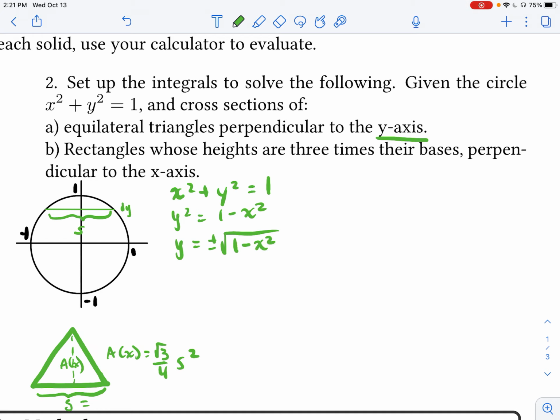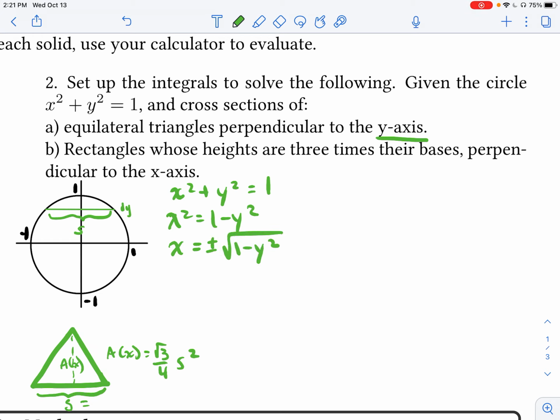Now keep in mind, for any x value that we plug in here, and I apologize, I was writing this as a function of x and I completely forgot we're doing this as a function of y. So let me go back. Sorry about that, scratch that. So x squared is equal to 1 minus y squared. It should be a function of y.